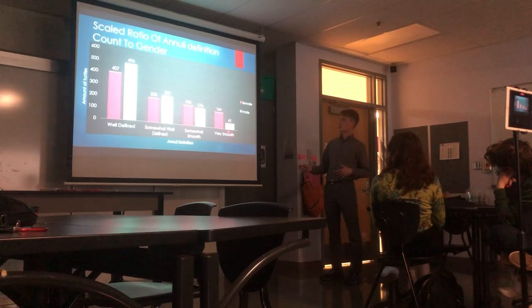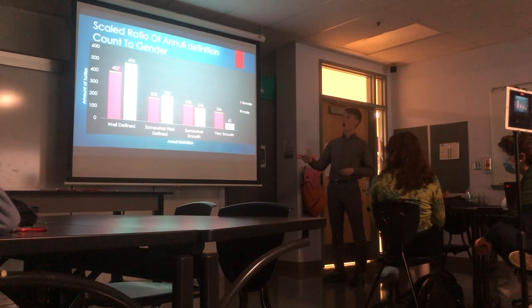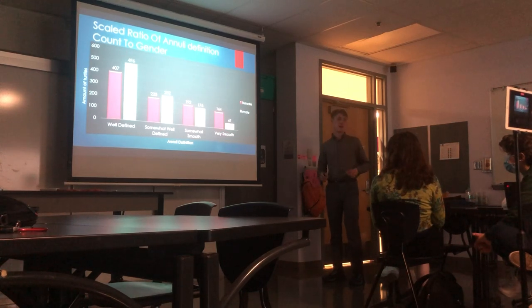As you can see, very smooth and well defined, so basically youngest to oldest. And females are, on average, older than the males are. So why is this happening? We don't know. This could be very concerning, especially because, like I said, there are much fewer females than males. Usually, if females are living longer, that means there are going to be more of them. But there's not. In fact, there are many more males. So this leads to the question, why is there an absence of females? We'll get into that, and see what other papers find before we can make any judgments.